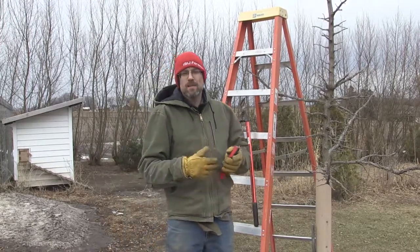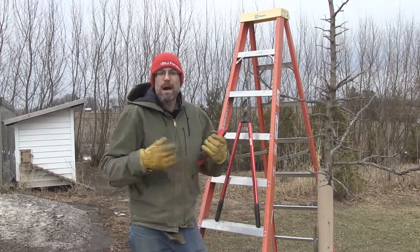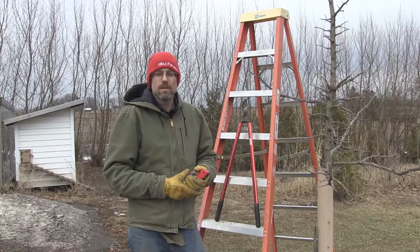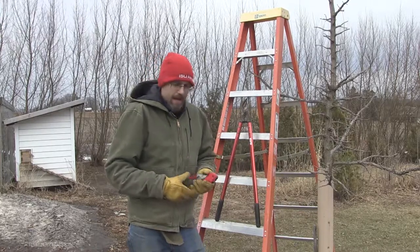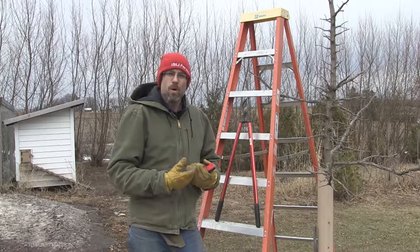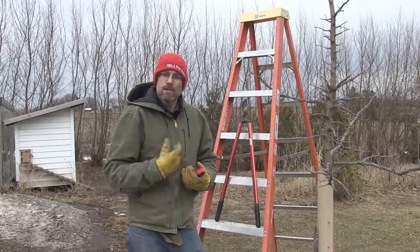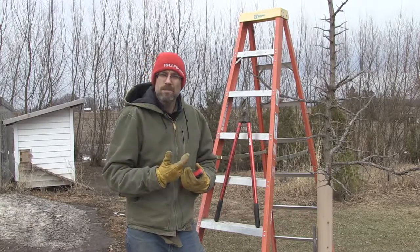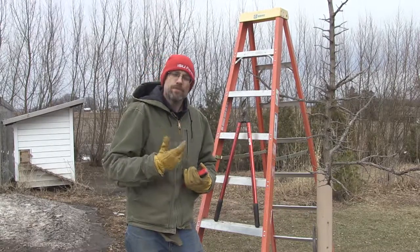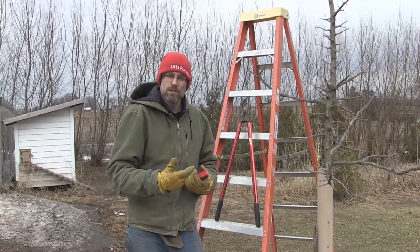The other question that comes in before we start to do this pruning job is: what do you use? What power tool are you going to select to prune your trees? I'm going to tell you that as soon as you have to hit the start button or fill it with fuel and pull-start that saw, your IQ drops 50 points and you're going to make mistakes when you're pruning. If you need to use a power tool to prune, you've waited too long to prune.